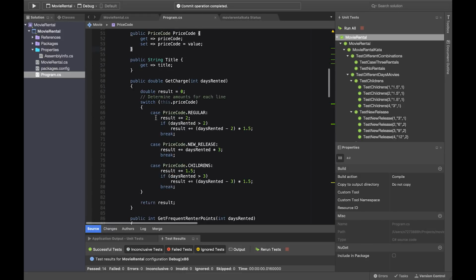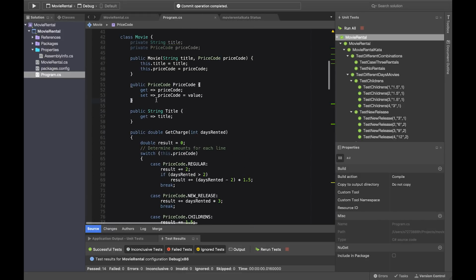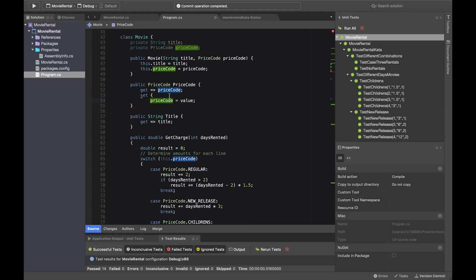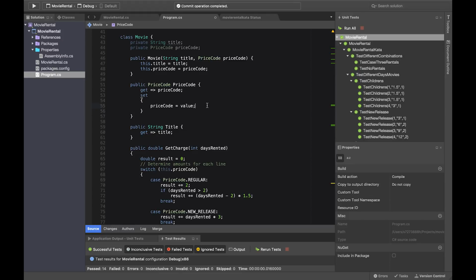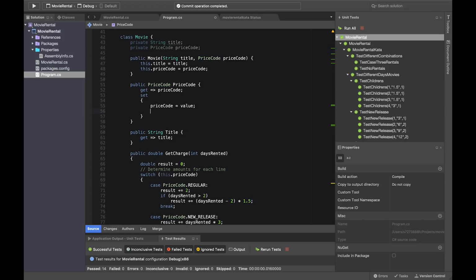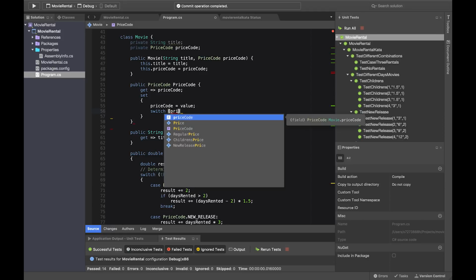And now we've got to use the encapsulation method here, so it's over here. We can just come here. What we've got to do is switch based on price code.